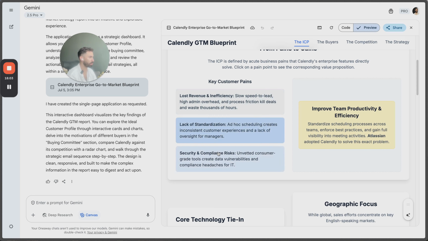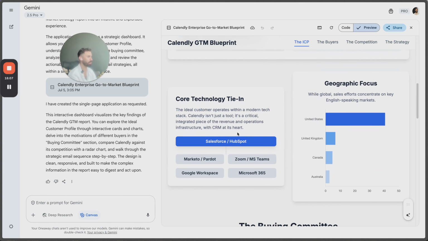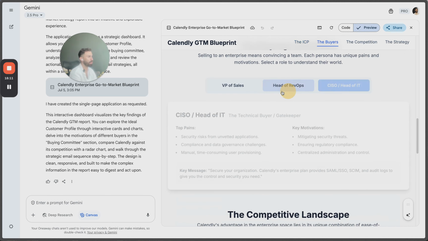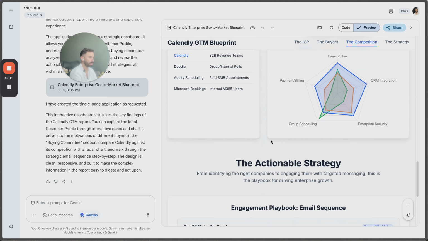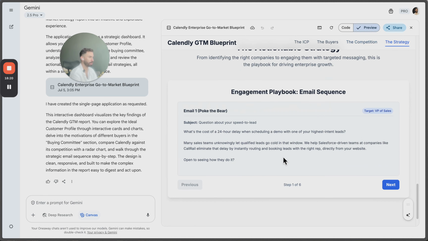Wow, that's actually really cool. Every time I click on create a web page, it does something different, to be honest. But now, the reason why I want to add this into our workflow is because we can present this on a call. Oh, this is also the emails that I generated.